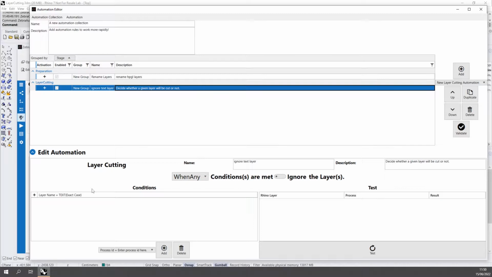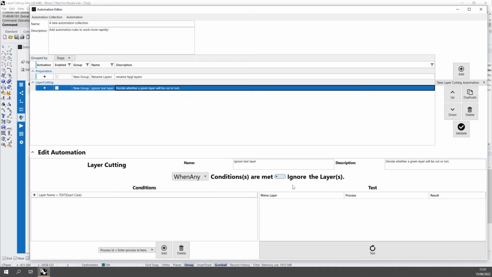And in that way you can deal with files which have random file names, extraneous layers, and you only cut the ones you want to cut. So for example, you might first of all have an automation that ignores all layers, and then secondly you have an automation which turns on, i.e. cuts, the pen layer and the laser layer, for example. So you can do that.